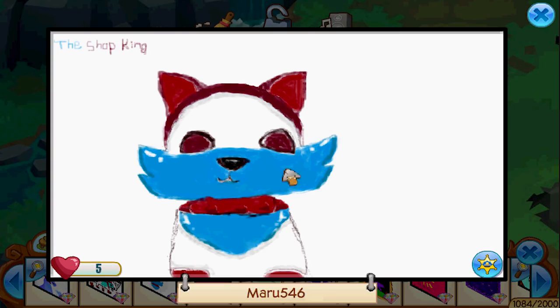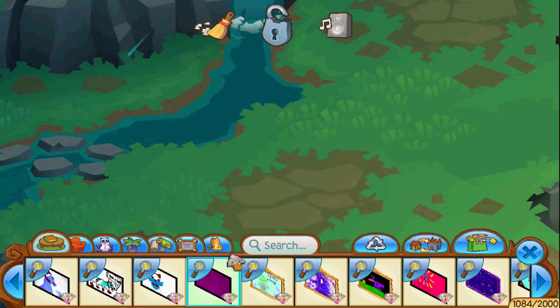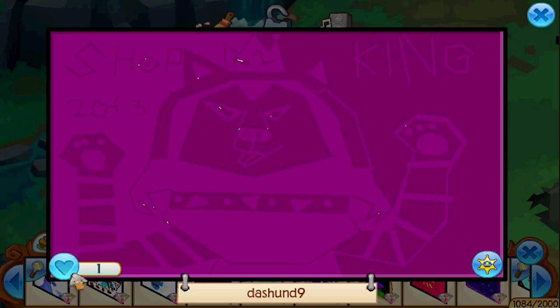Maru 546. That's pretty cool. That's a real cool style. Cool texture. Very cool effect that you did there. Shopking Dashund 9. This is cool. I really like that. I like it a lot.